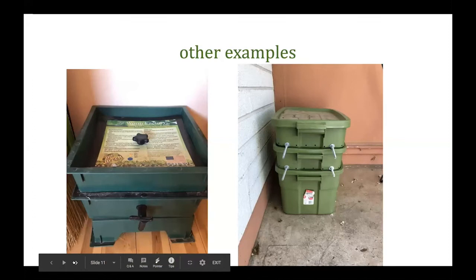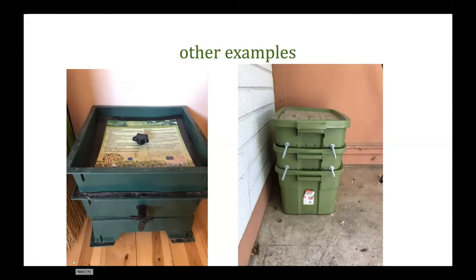With these smaller in-home systems, it is important to have them inside during the winter because they are so small, they will freeze, and then the worms will freeze and die, and we don't want that to happen. In the picture on the right, the people did have this outside on their porch, just because they did not want to have a fly issue with their houseplants. That is something to take into consideration with a home system. I found a way to alleviate that is to be really careful with how much liquid goes into the system.